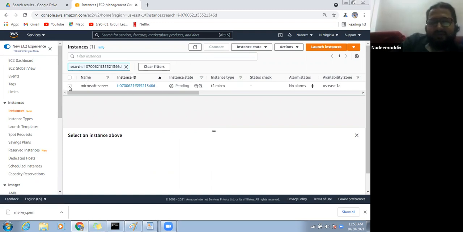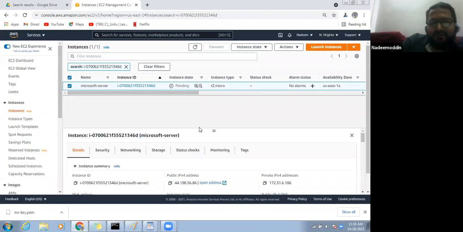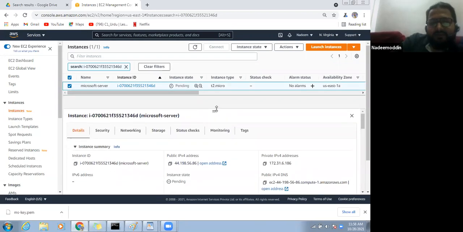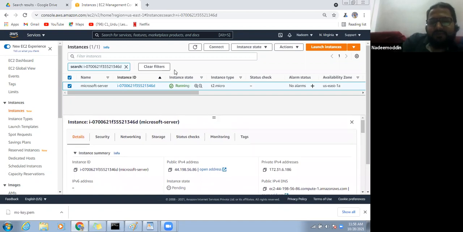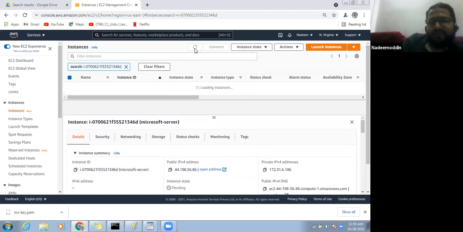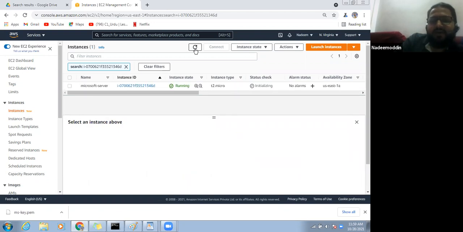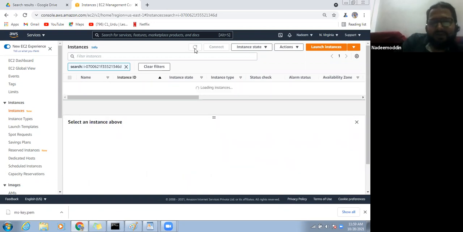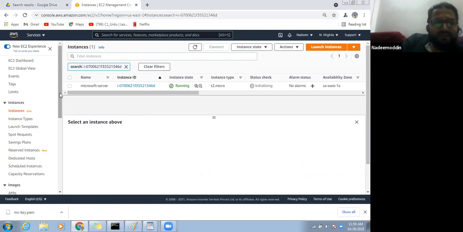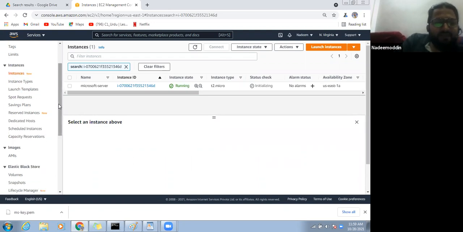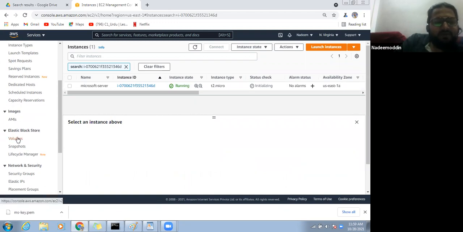And what if you want to go to the details? Can you see this? It is showing currently running instead. If it takes a little bit of time, then you can log into that server. Here you can create instances, you can take backups, you can take volume backups, and anytime you can increase the server hard disk, the server volume. Volume means a hard disk.